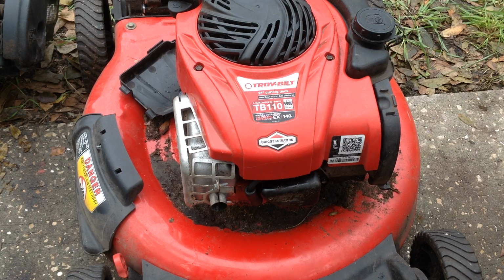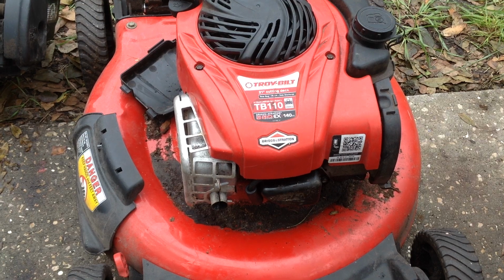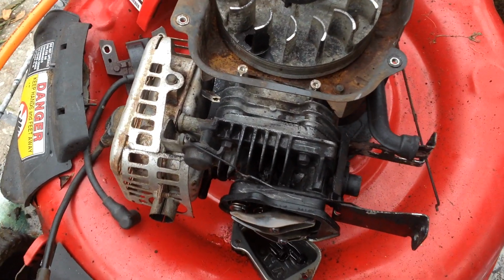Looking at this 2016 for the umpteenth time, it's the Troy-Bilt TB110. This thing's been a pain in my ass. I ended up switching out the coil from this 2018 that I'm working on.